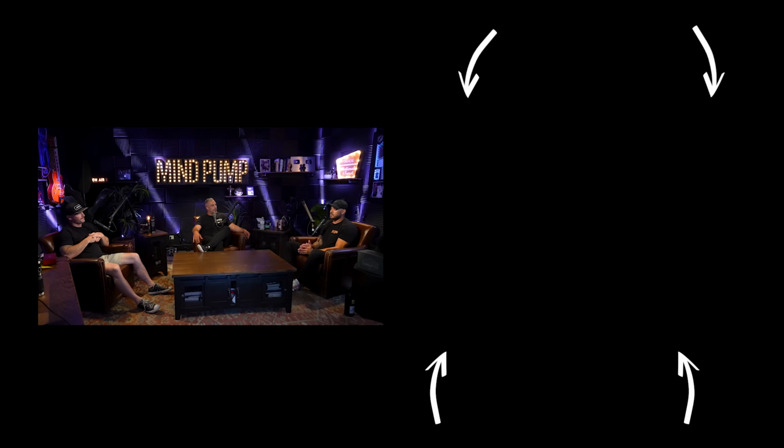Now, there's a huge range, right, of body types. Yes. Some people can run a little bit heavier or a little bit higher body fat.